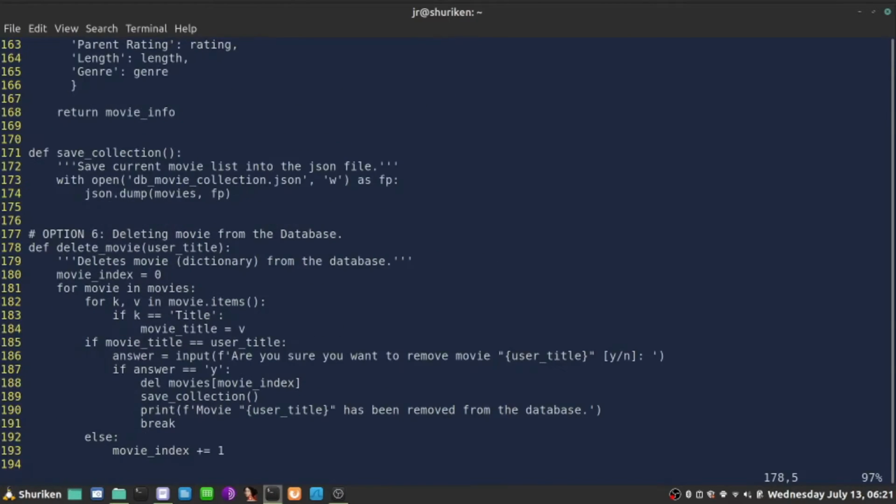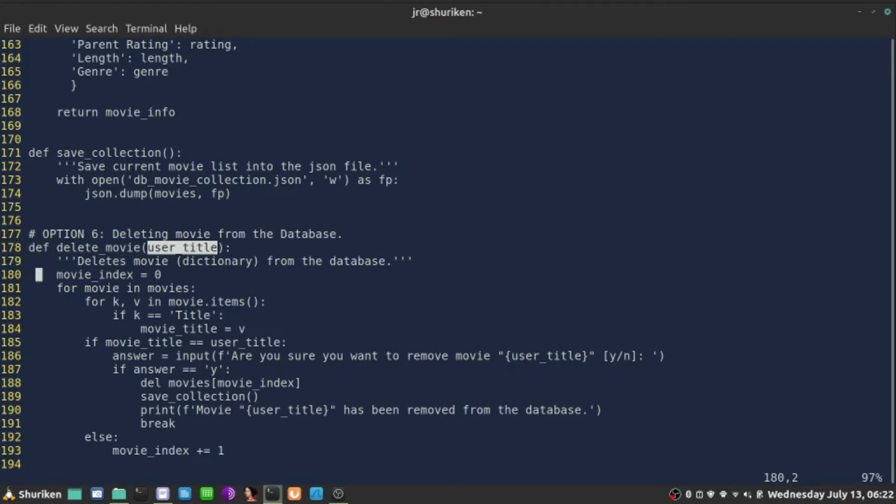Let's search for that function. It's option number 6 here. So once the user provides the argument, the title, it is passed to the function here, and it should contain a string, movie title. What I'm doing here, just a mental note, is something I tried to do that didn't work. I tried to use the same thing as with my genre loop, but it didn't work. Maybe I'll come back to this later and try to find out why, but I figured out a different solution.